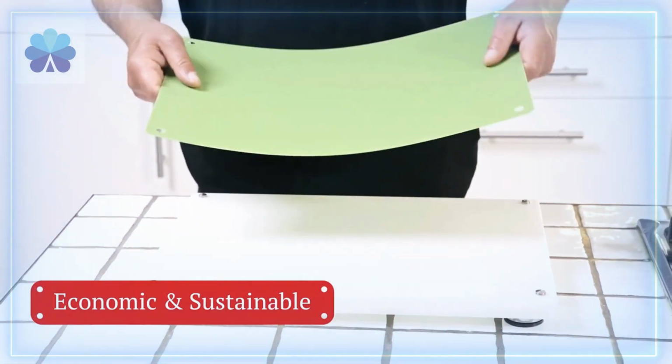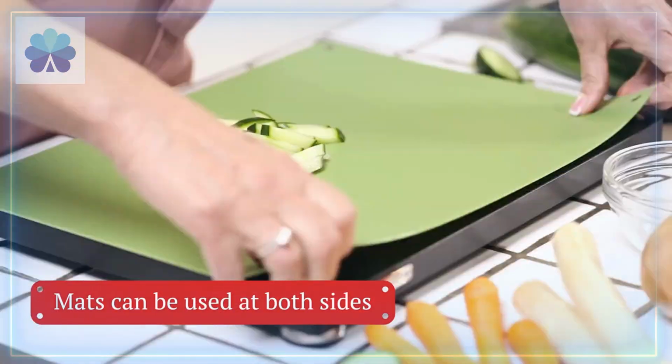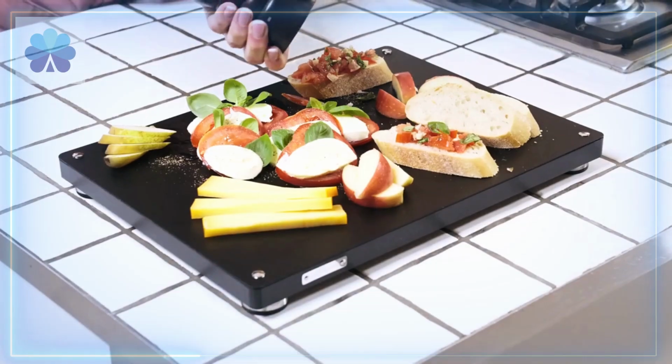Profboard is also durable and designed for longevity. The mats are easy and cheap to replace, reducing waste and saving money. So, what are you waiting for? Your kitchen deserves Profboard. You deserve peace of mind.